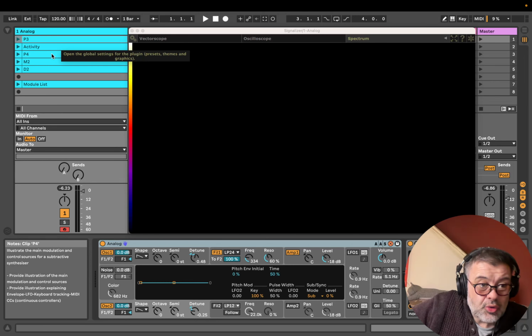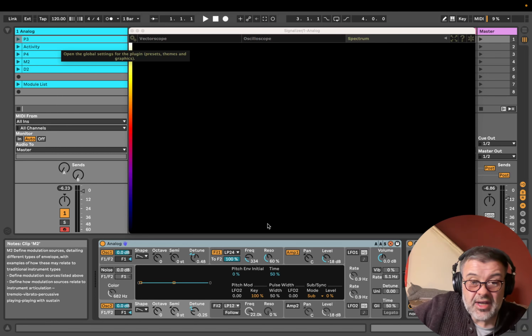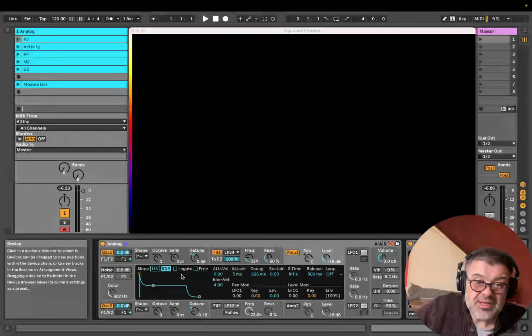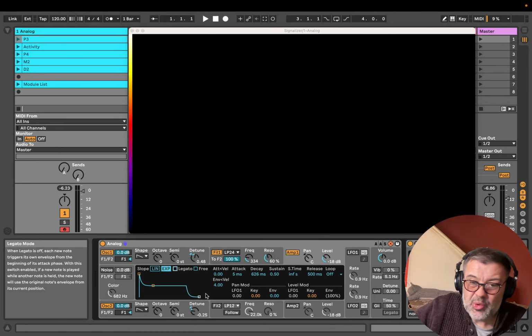the continuous controller. So we've talked about illustrations of the envelope, the LFO, the keyboard tracking, and all that kind of stuff. To define modulation sources, detailing types of envelope. Well, we did look at different types. We looked at them controlling the oscillator, filter, and amp. And there's different types. You can have ones that have ADSR. This is an ADSR filter. It has an attack phase, decay phase, sustain phase, and release phase. This one is unusual in that it has a sustain time and it can be looped. So this is a very fully featured envelope with linear and exponential decay lengths and a legato mode. This is a very fully featured filter, and there's two of them.